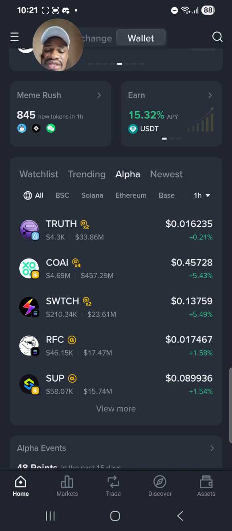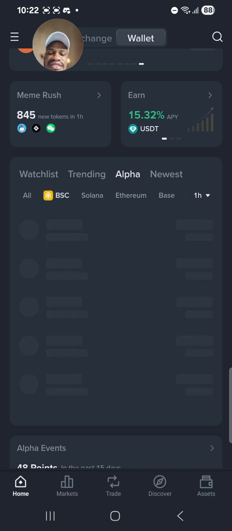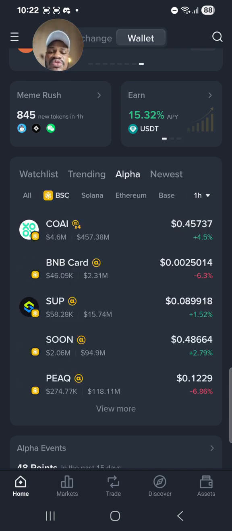You can see Sui chain, you can see Binance, and you can see Solana, and so on. Now I have my assets on Binance BSC, Binance Smart Chain. So I'm just going to click on BSC over here. Clicking on BSC is going to load up most of the BSC coins.